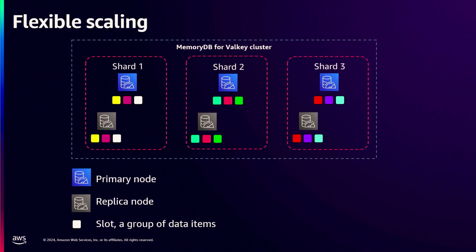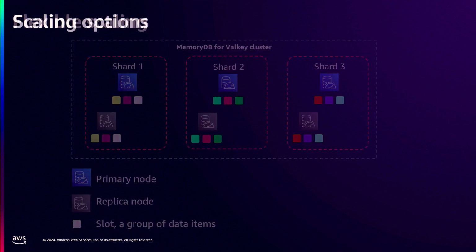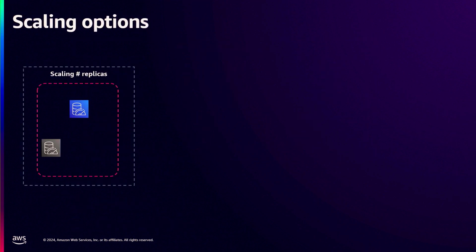If you get close to the cluster capacity, or you need more performance, either read throughput or write throughput, we need to scale the cluster. The first option you have is to increase the number of replicas. So here we start with 1 shard, 1 primary, 1 replica. You can add a second one or a third one. This will allow you to scale the read capacity and the read throughput available for this cluster, but not how much data you can store within that cluster, or the write capacity, because that's constrained by the primary.